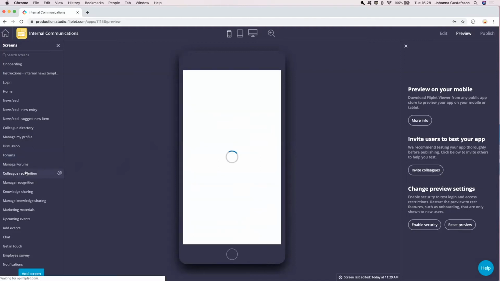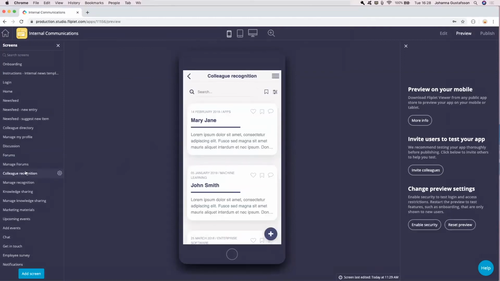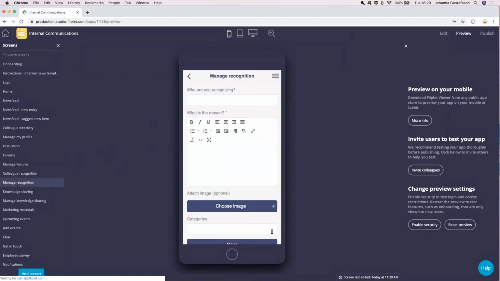We've also, as examples, built out another 2 discussions that are more specific around certain topics. So we've got our colleague recognition, which is all about allowing staff to give recognition to other staff members. So when I click on the plus, which again, everyone will have availability to do, they will be able to let the app know who they want to recognize.